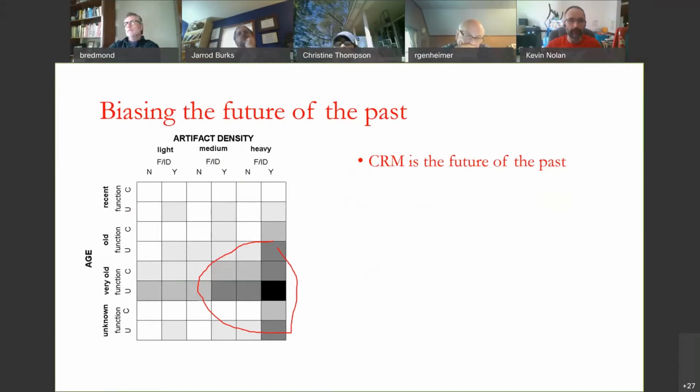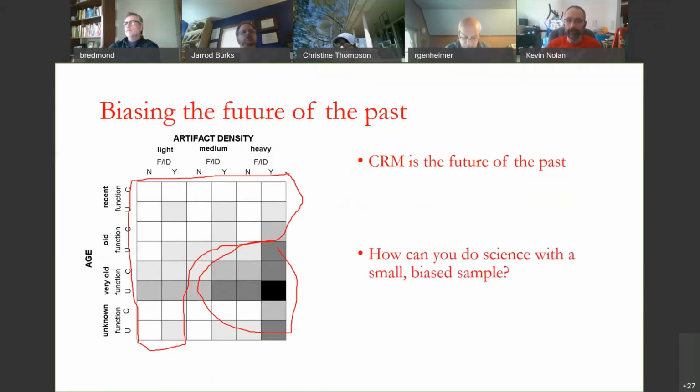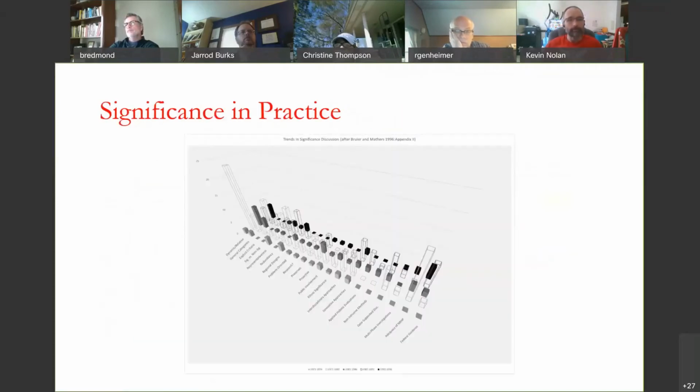How much of the archaeological record does this area over here actually constitute? Those estimates range from 70 to 95% of the actual sites that are out there are the ones that, for the most part, we ignore by rote, and we don't look at them, and we resample this 5 to 30% over here repeatedly. And so how can you do science with a small and biased sample of what you're trying to study? Well, the answer is I don't think you can.